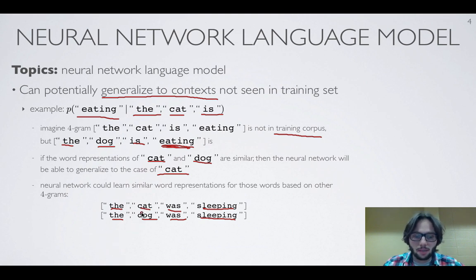So because of this, because cat and dog maybe in the training set in other contexts would appear in similar contexts, then it should learn similar representations for cat and dog. And so for that reason, we can expect that it would be able to generalize well for this example, even if this exact context has not been observed. So in that sense, it's not as much relying on explicitly seeing exactly the given context for which we have to evaluate the probability. For that reason, it should be able to generalize to these new contexts.